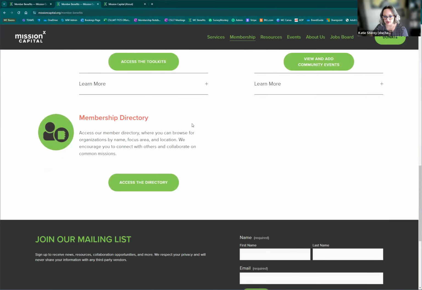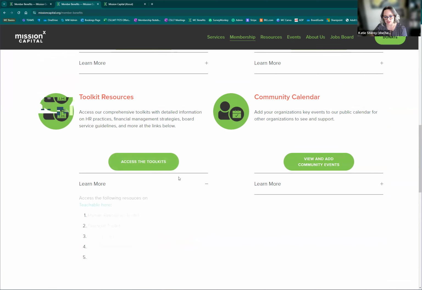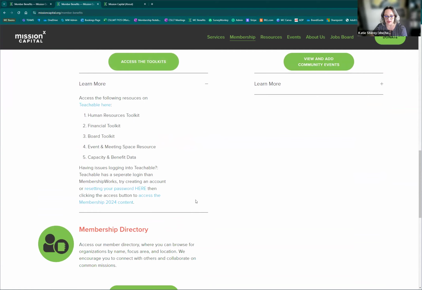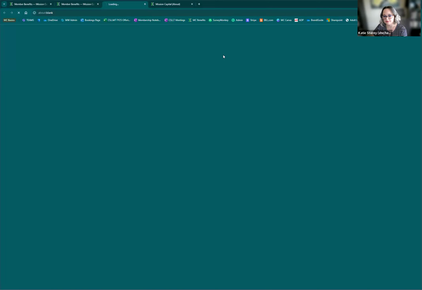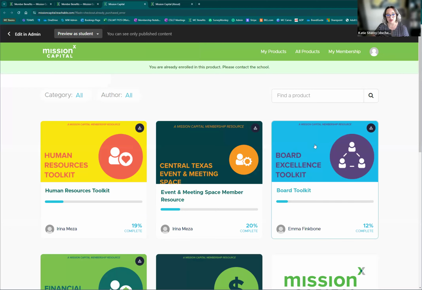We've already shown you the member directory, so we won't go through that again, but we will talk quickly about these toolkit resources. If you click any of the plus signs underneath these different sections, it will list what is in there for you. And so once you click on toolkits, it will pull up all the toolkits that you have access to. It is likely that there will be a screen prior to this screen that asks you to log in. It is the only place throughout our system where you'll have to create your own login. You're welcome to use the same email and set the password to be the same, but you will log in and then you'll see all of these things come up.